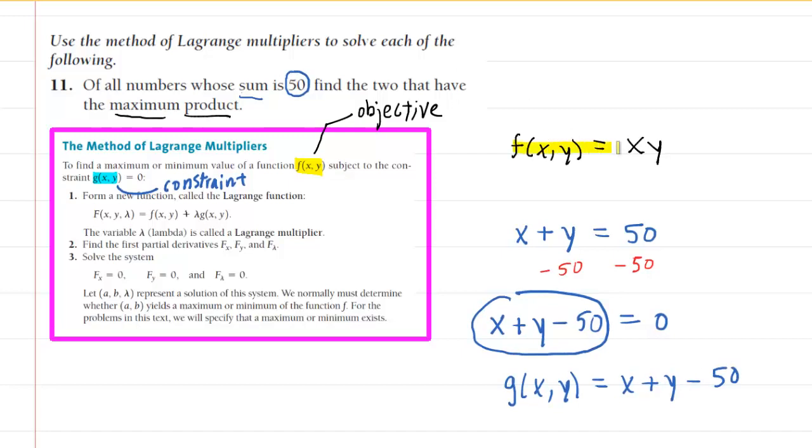Once you have it set equal to 0, then the expression on the left side becomes your g of xy. So basically what we're saying is g of xy is going to equal x plus y minus 50. So far so good. We have our f of xy and we have our g of xy. The third function we need is our capital F of xy lambda. Lambda is the Lagrange multiplier. All we have to do is take our lowercase f of xy and then add that to the Lagrange multiplier multiplied by our g of xy. So putting this all together, we could say that uppercase F of xy lambda equals our lowercase f of xy, which again was xy, plus lambda multiplied by our lowercase g of xy, which was the x plus y minus 50.